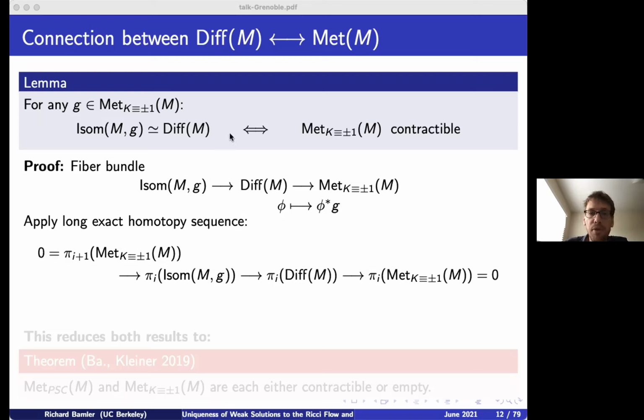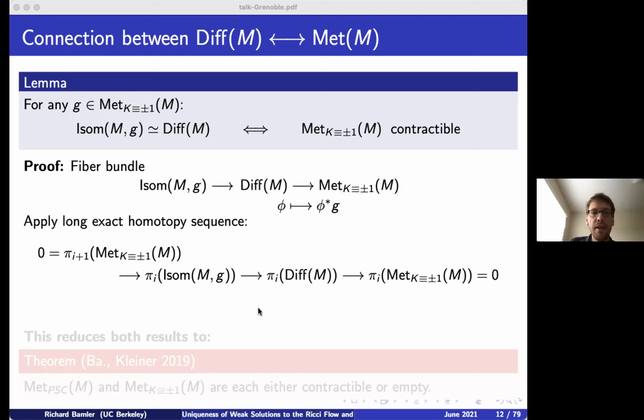Let's say we want to prove the reverse direction here. So in this case, if this space is contractible, all these homotopy groups are 0, and therefore these maps in between have to be isomorphisms. Okay. So now if these maps are all isomorphisms, then by Whitehead's theorem, this map has to be a homotopy equivalence. Okay. So this is how this works, and the reverse works almost the same way.